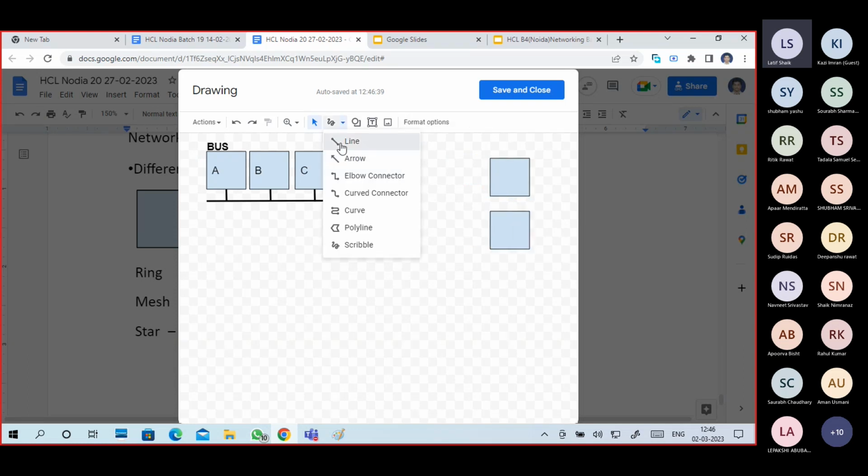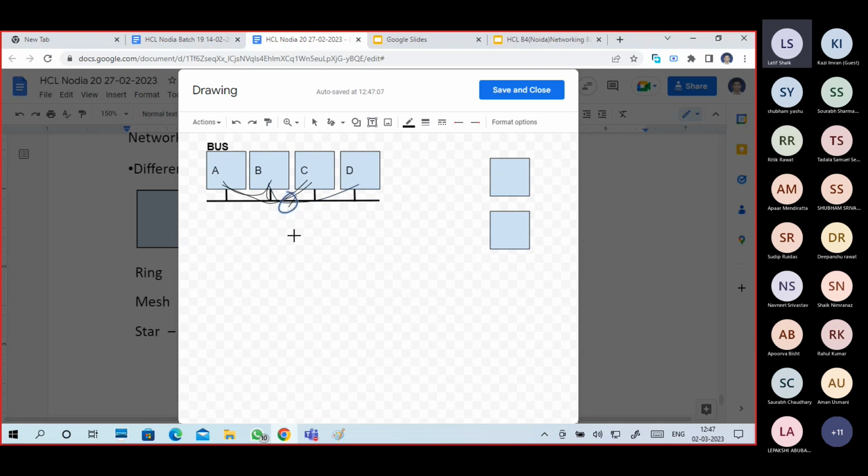Why? Because if a wire is broken, think like this wire is broken at this place. You don't understand where the break happened, and the further communication will also be stopped. Means A can communicate with B, but A cannot communicate with C, or B cannot communicate with C or D also, because here the wire got broken. So further communication will stop. One side of communication, the other side will have no access.